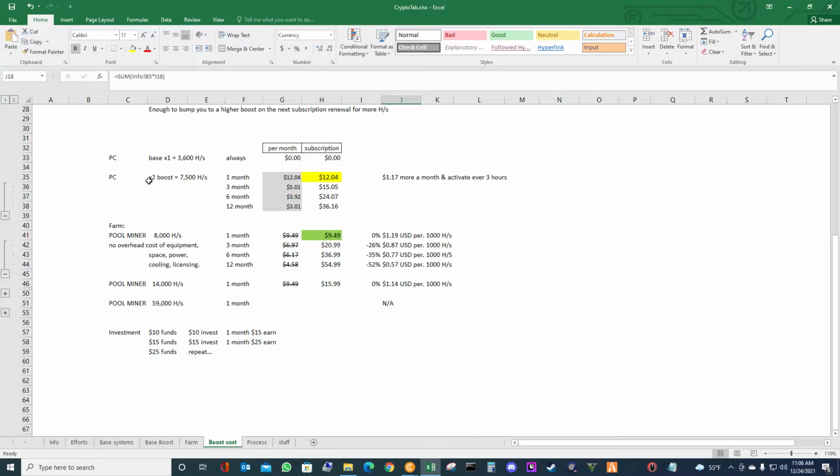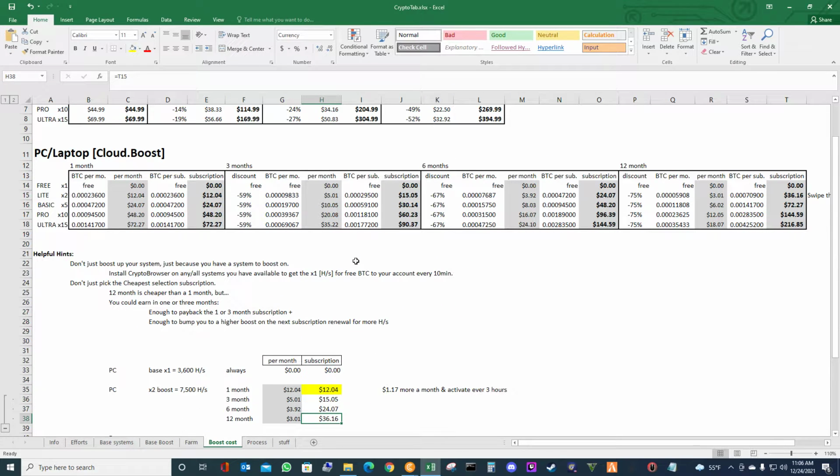But a PC running the X2 boost, giving you twice as many hashes a second, on 1 month would cost you 12, on a 3-month subscription, 15, 6-month, 24, 12-month, 36. And I basically had taken those from the figures up here, right?